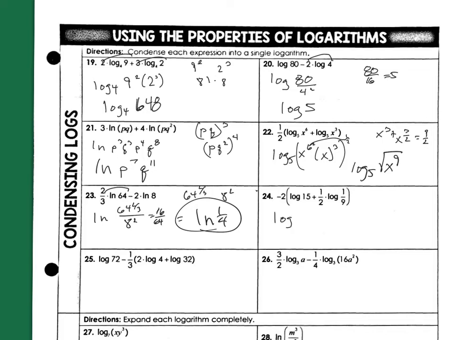Negative exponents make fractions. Negative exponents do not make negative numbers. So we have log of 15, and then we have 1/9, which we're multiplying, and that 1/9 is raised to the 1/2 power. Actually, the whole thing is raised to the 1/2 power. All right, so let's take a look at this. So we have 15 times 1/3. I'm going to multiply these together. We get 15/9. And then we got to take the square root of that. So we get radical 15 over 3.